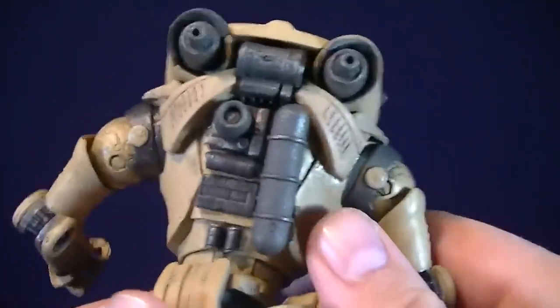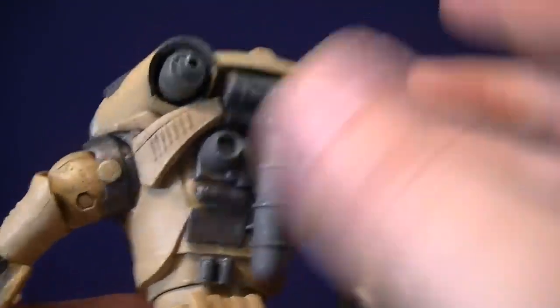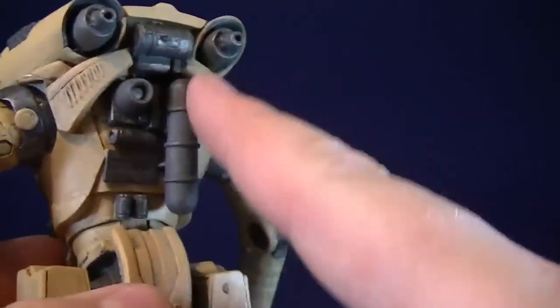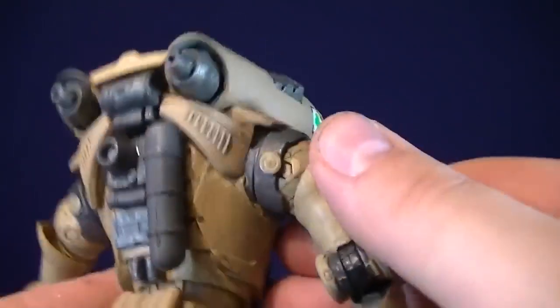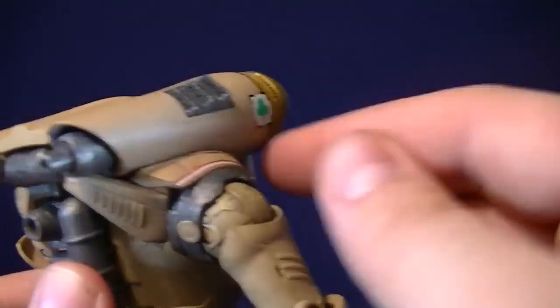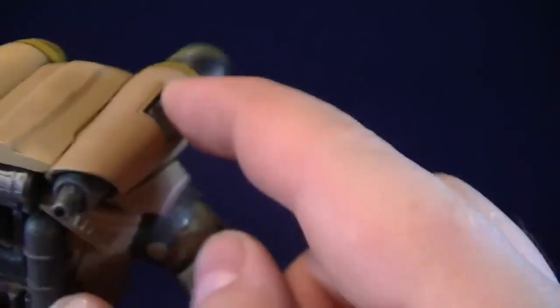And then for the back of the Jaeger, you get all the working mechanisms, which I really don't know what any of this is, except I know that's a tube. Gives this guy a little extra character. And up here, this is where I would imagine the thrusters are for the rocket. Like imagine when you push the button and this guy would fire.